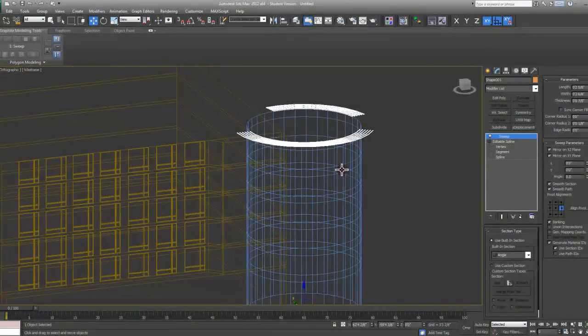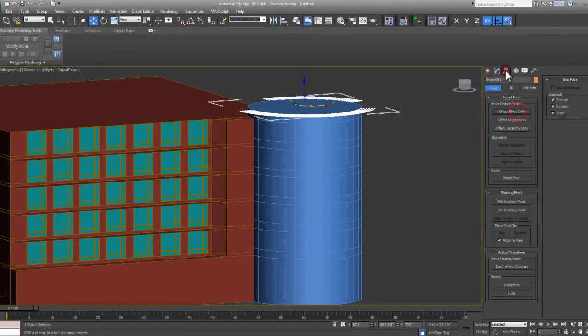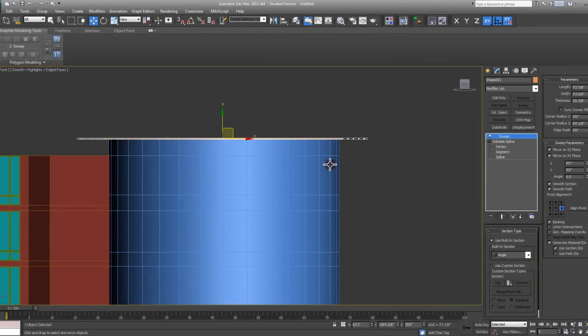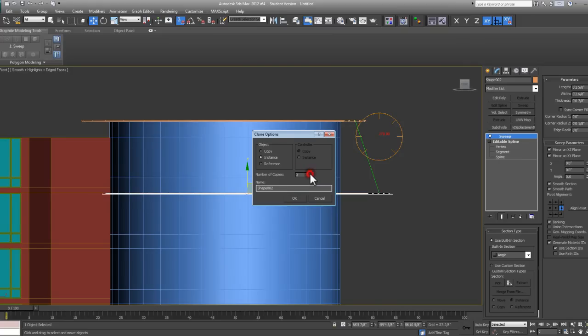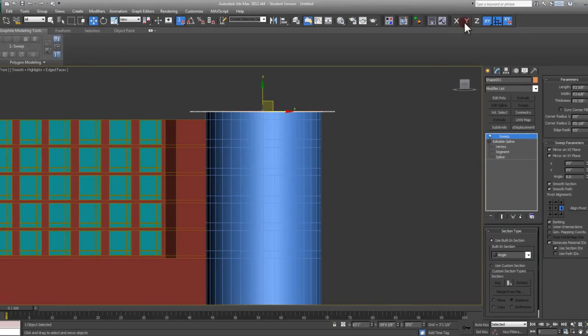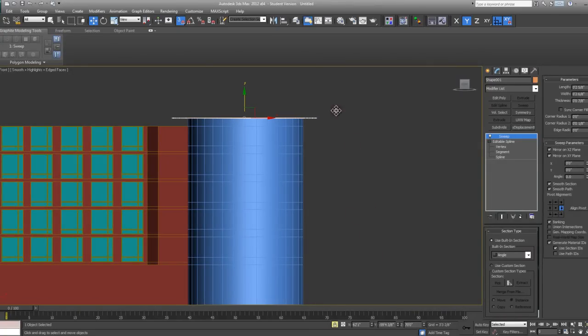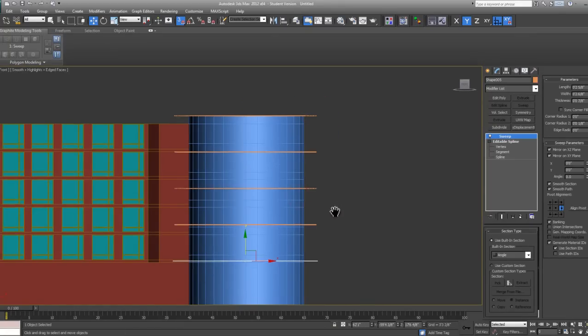And then I can also take this, and if I again affect my pivot center to object under my hierarchy, come back to modify, I can go front, zoom, so F, Z, and then Z, and then S, spacebar, and hold shift, and I can grab one of these points up here along the top and just kind of come down to this point, for example, right there, and do an instance of it. I think I have 4 floors, so something like that. And it looks like I kind of went down on my X and my Z, so make sure I'm in my Y. Hit space for the lock here, so I hit the space bar, hold shift, grab that point, and I'm going that point to that point, and then I want to do my 4 points there.